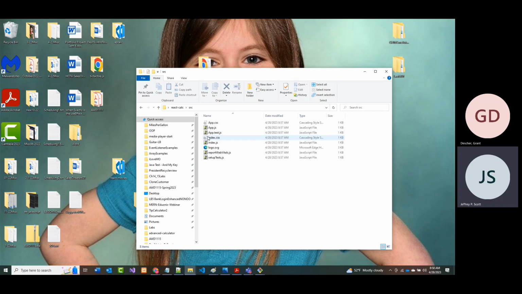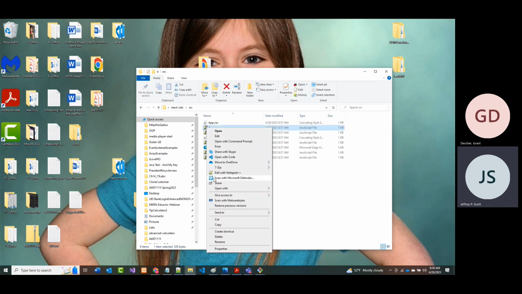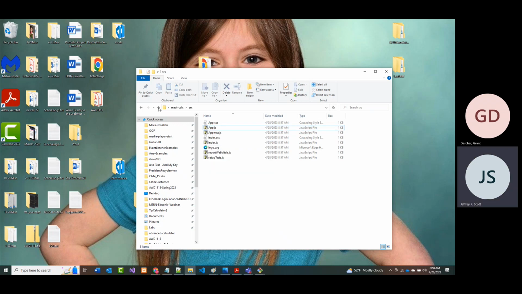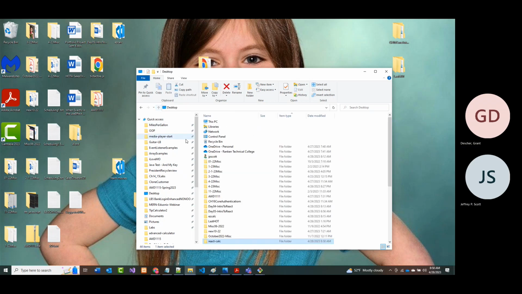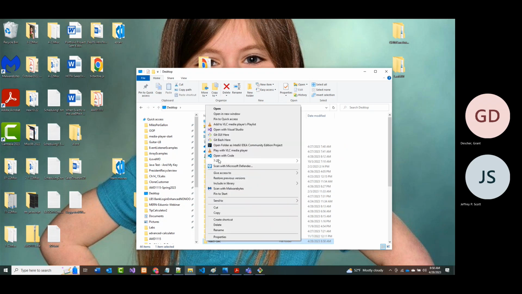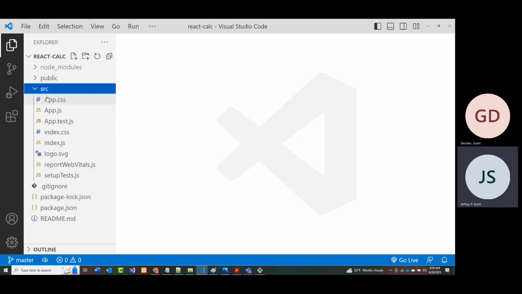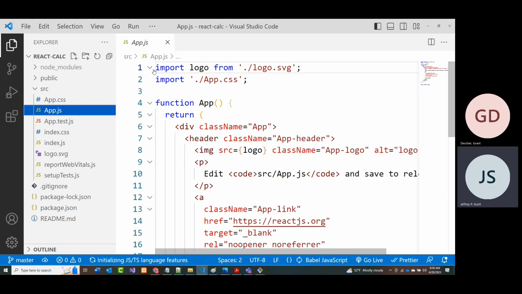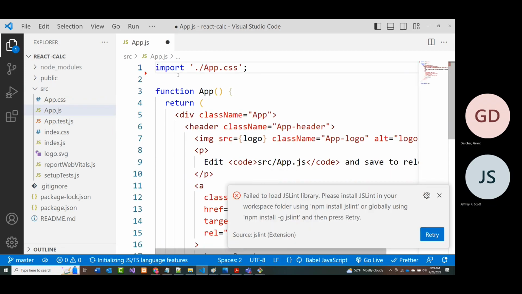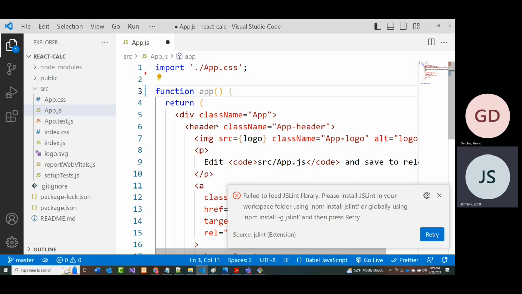I'm going to come to source. I'm going to go into my app.js. Let's open it again with code. And this time what we'll do, and again, we won't do much of it before the break, is build the interface portion of it first. What do I mean? Let's go into source. Let's go into our app.js. Again, I want to remove this. And again, I'm going to make that a lowercase a and make this an arrow function.